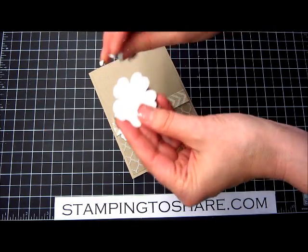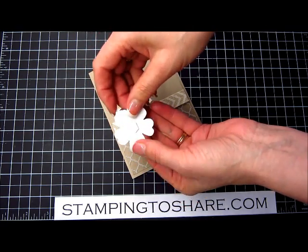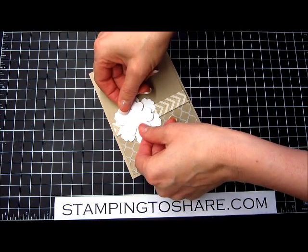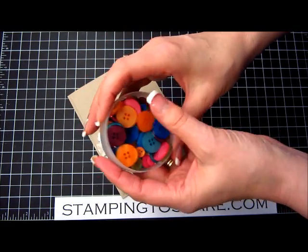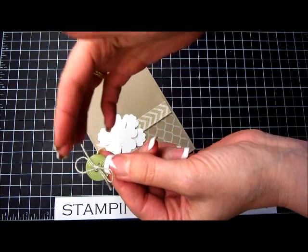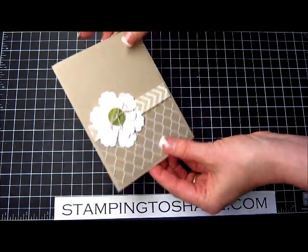The next step is to take the pansy punch out, and this we're going to use a dimensional, and we'll just set the dimensional right in the middle of the pansy punch out. Peel off the backing, and we'll go ahead and just set this right like that over the top. And it looks so pretty already, but I think the finishing touch is to grab some of our Bright designer buttons, and then if you take some of our linen thread, put that onto our button, and then I already put a glue dot on the back of this, so we can just set that in there. Looks so pretty.